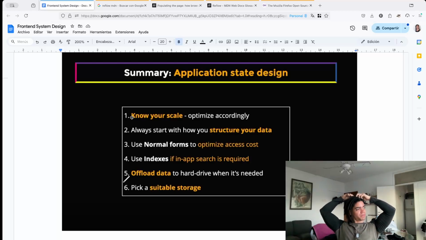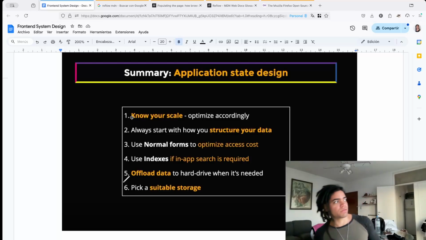The summary of this, when you are going to manage your data, is to ask: what is the data that we're going to store here?